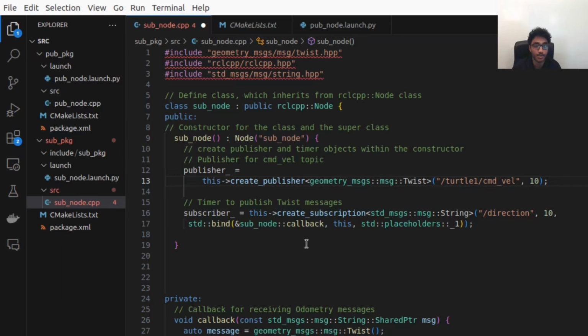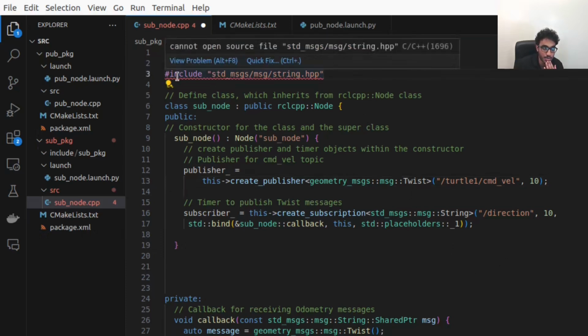In this video, based on my input, whether the TurtleSim has to move clockwise or anti-clockwise, based on just a string input, the robot changes its direction. In order to create a package which has a node which subscribes to a topic and does a particular action, we create this package called sub package, and it has the same structure we used for a publishing package, where you have a launch file, a source file, CMakeLists, and package XML. I'll go over the source file, which is the most different from the publishing package.